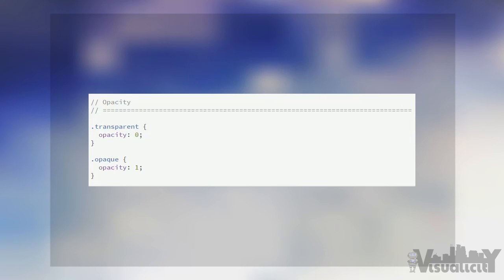And what I mean by that is if you attach the class transparent to an entire section, you cannot change the opacity of any element inside of that section. This includes everything from rows to Cornerstone elements. This is just something to keep in mind when you're dealing with the opacity property.